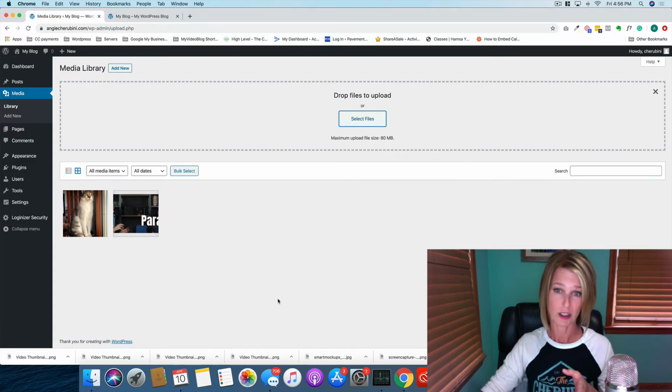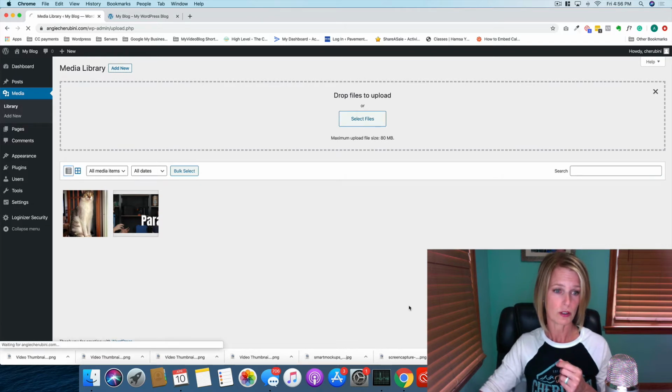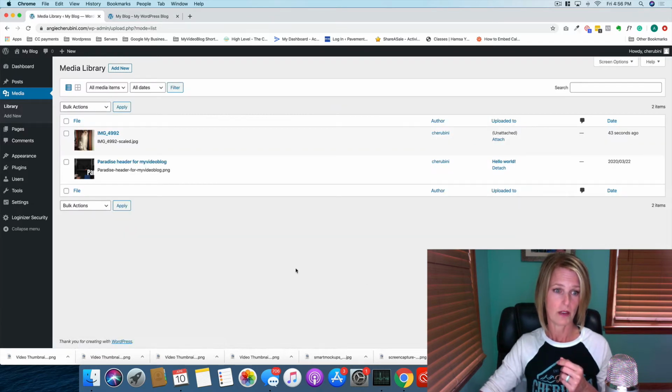Now we're going to take a look at the image in the Media Manager, and look here, you can view these. I like to view it in the icon view, but you can also do it in a list view too. If you have a lot of images, sometimes it's easier to see it this way, but I personally like it this way.